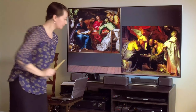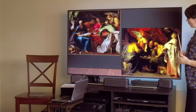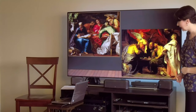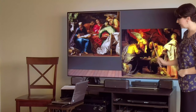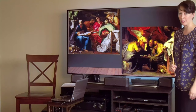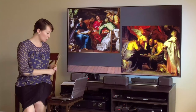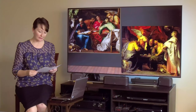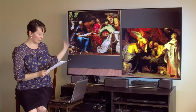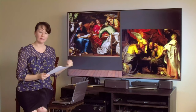We see a similar composition in the painting on the right. Let's take a closer look. Here is our young, beloved John with his eagle. Here we've got Mark with his lion. Matthew with his angel. And that would make this Luke with his ox. Both of these paintings date from the 1600s and one of my favorite time periods, the golden age of Dutch Baroque painting. The painting on the left is by Abraham Blomart, and the painting on the right, our friend Peter Paul Rubens.